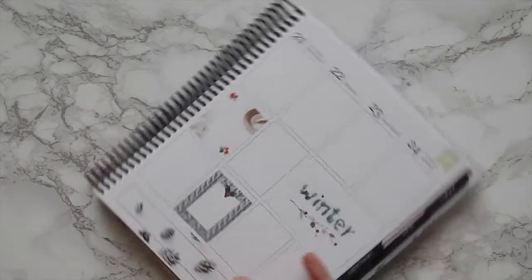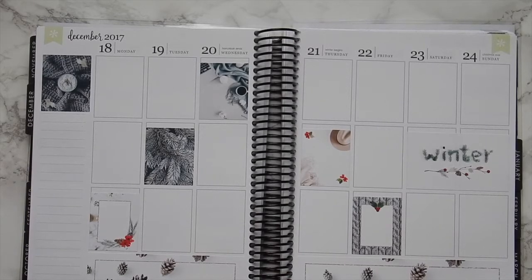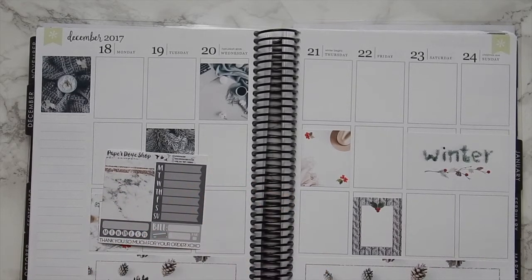So yeah, I have the bottom washi and the full boxes in. I think I might go ahead and do the sidebar. I'm going to pull in some stuff from outside of the kit for the sidebar. This was a $2 Tuesday kit from Jackson Pepper, and I did not pick up the full box checklists. So I'm going to pull in this little sampler from Paper Dove Shop and use this little weekly box here.